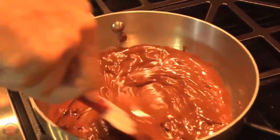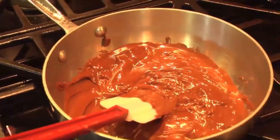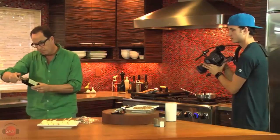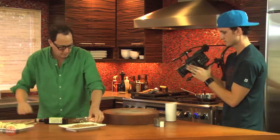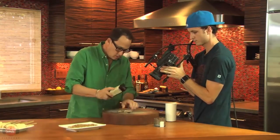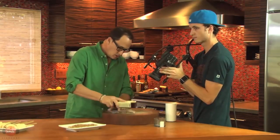See how thick this is? It's getting there. Let's get a bottle of Wee Olive Blood Orange Balsamic Vinegar. Ooh. That sounds good, but you're not using it. Uh-oh. Wow.